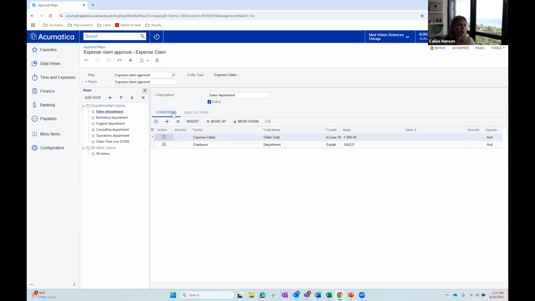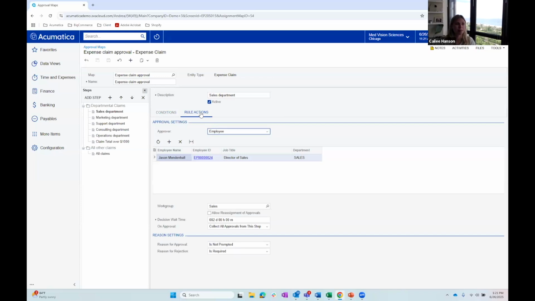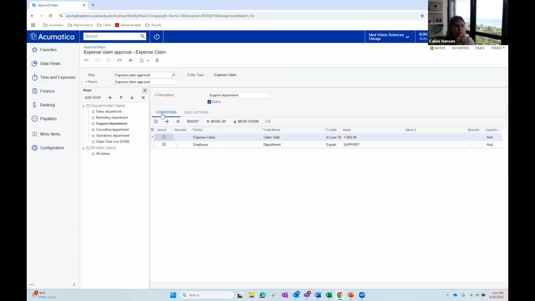In this case, anyone in the sales department is likely going to the department head first. And maybe if there's an expense above a certain amount, that might be routed to an additional step as well. So that's where we'll start to see, based on the department, it may go to their department head. We can get granular in terms of those rules as well. But that's just some of the basis for those approval maps.